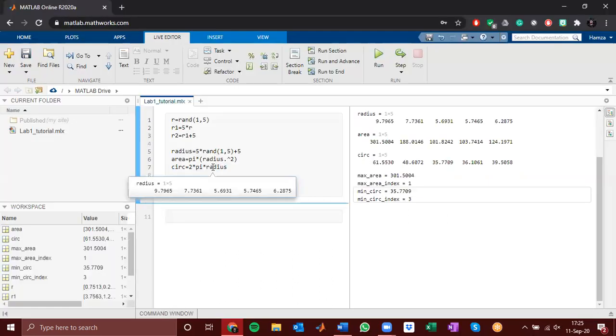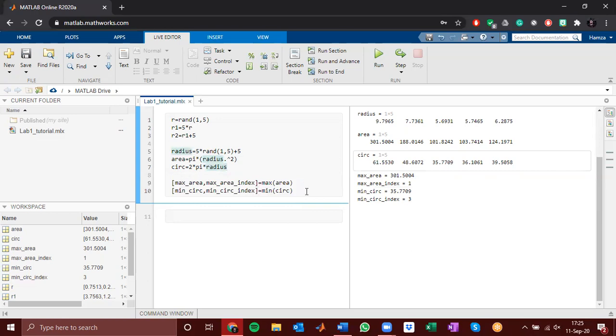If anyone wants you to perform any sort of analysis on circles randomly with radius between 5 and 10, this is just 5 random numbers. What if you have 10,000 of them? You can simply use these functions. First, you can always manipulate the random function to generate random numbers in some particular range that you want by scaling it and adding it appropriately. And then you can use the minimum and the maximum functions. That was for question 1.